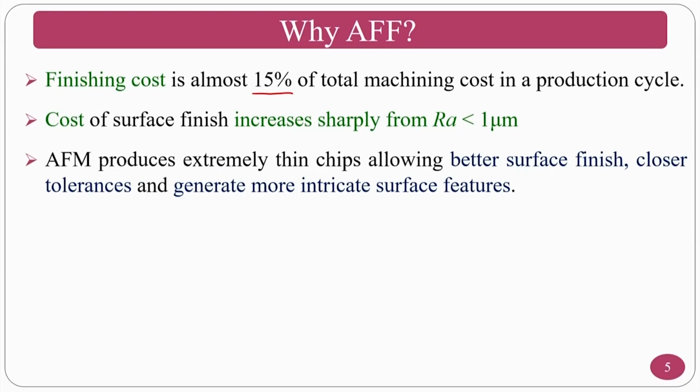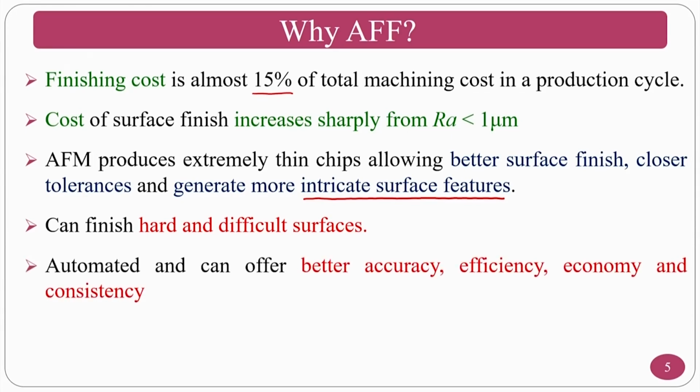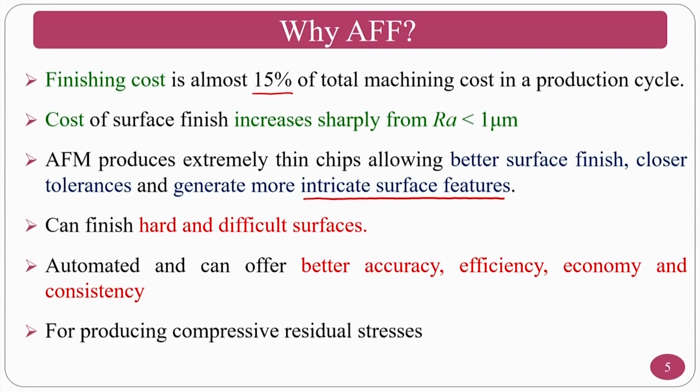Abrasive flow finishing, or abrasive flow machining, produces extremely thin chips, allowing better surface finish, closer tolerances, and generating more intricate surface features also. That means predominant texturing has also been observed. It can finish hard and difficult surfaces, like hard materials or hard steels. At the same time, it is automated and can offer better accuracy, efficiency, economy and consistency, while producing compressive residual stresses also.